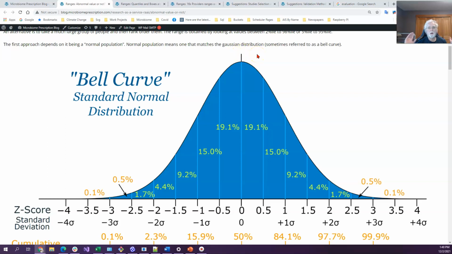If that happens, you likely have a bell curve, maybe skewed or whatever, but it is more reasonably likely to have a bell curve. If those are false or extremely false, you don't have a bell curve. You cannot use standard lab procedure of calculating the median, standard deviation, and making a pronouncement that anything more than 2 standard deviations above the mean or 2 standard deviations below the mean is abnormal. It's not correct. It is totally wrong statistically, and you need to do some upgrade of your statistical skills.